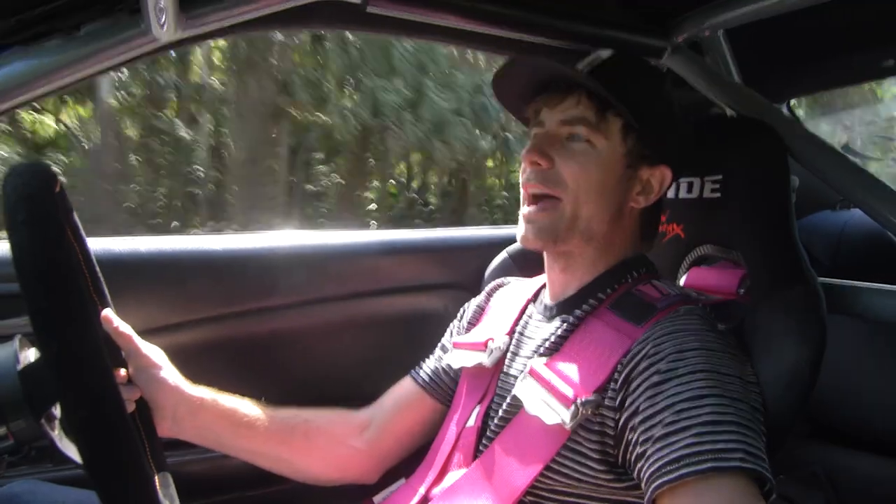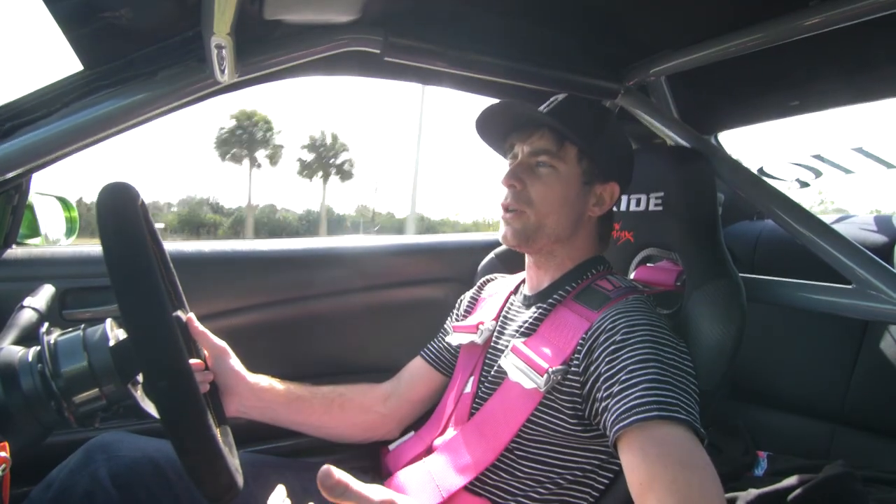It's everything you thought about as a kid with Fast and Furious and tuner cars. This car, if it had some vinyl graphics on the side, it would be straight out of Tokyo Drift. Adam LZ's Silvia S15 — I think it's a great hybrid between a street car and a drift car, and I think it's really enjoyable to get on it hard. That's where this car truly shines.